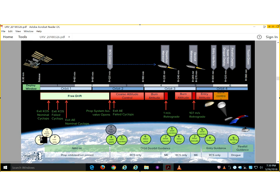And at this time, we've gone from idle to a warm initialization. We basically turn the navigation system on, and the navigation system is just tracking the stars and GPS at this time. It's not doing anything. It's just observing where it is. Once the timer reaches a certain set point, prop has been inhibited. Propulsion has been inhibited this whole time to prevent an inadvertent firing. At that point, we arm the propulsion system, which in the case of the ISS application, simply means we've applied power to the valves. There's no pyrotechnic system involved.